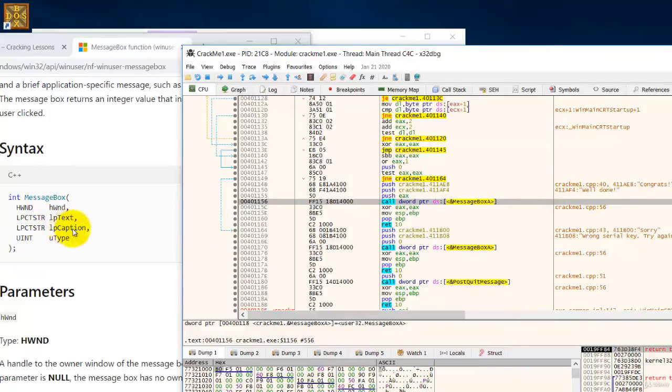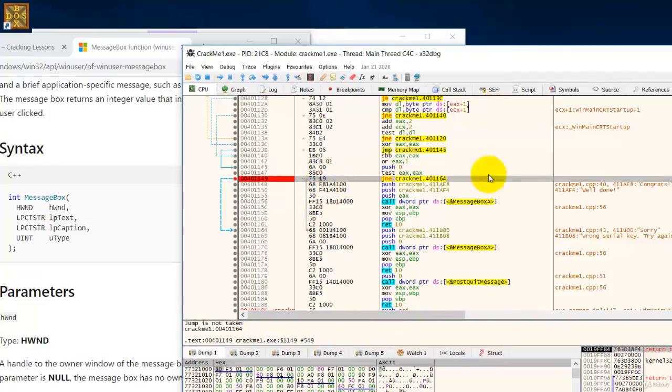Then your third parameter, the caption, will be the third from the bottom, 1, 2, 3, which is this one, the caption to be shown on your message box. And the fourth parameter should be this, which will be the type of button to be shown by the message box. Okay, so let's now put a breakpoint over here and examine the content as it runs.